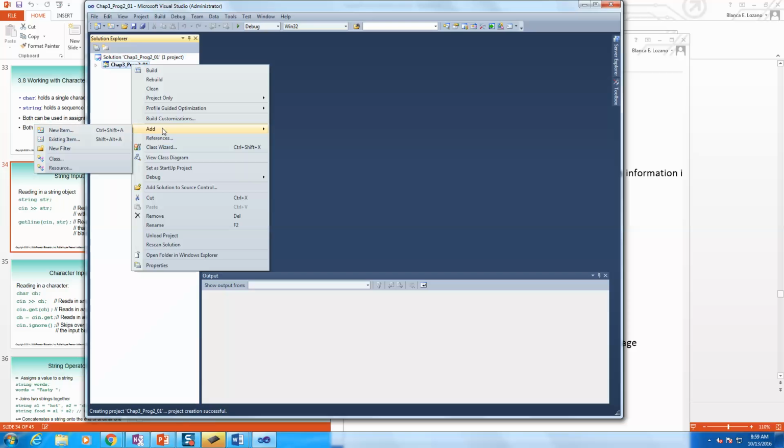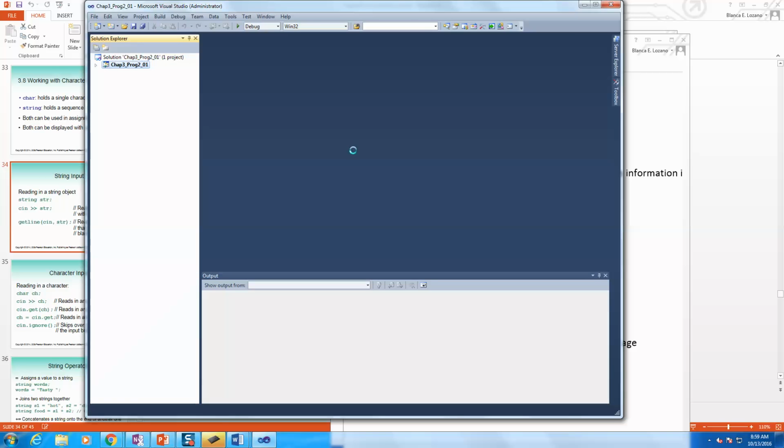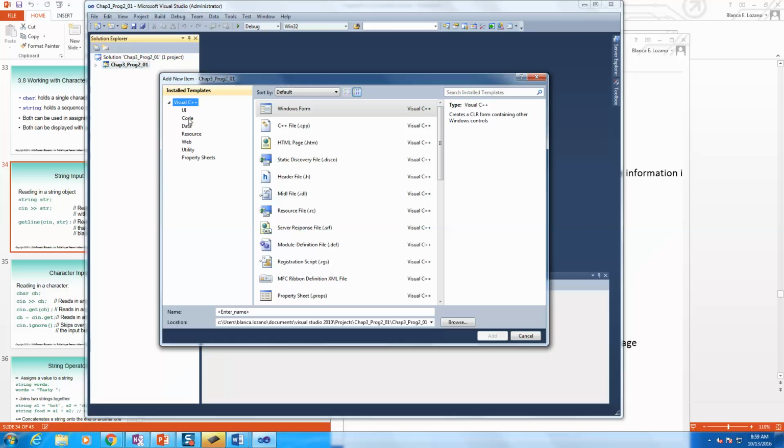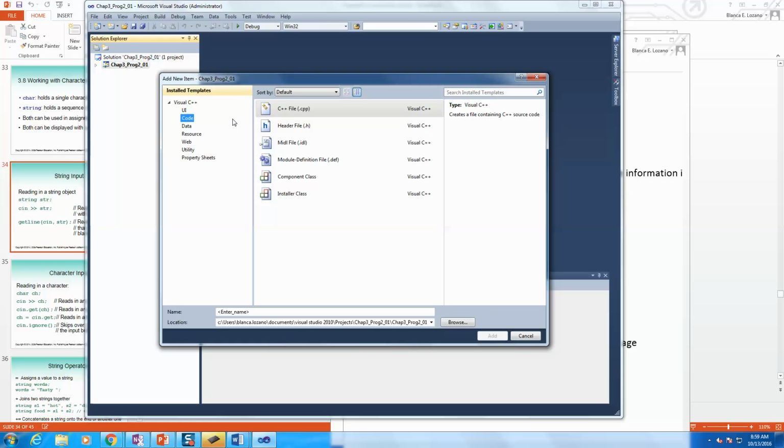Now we need to add the code. So we go to add new item, and we're going to select code, and give it the same name: Chapter 3 underscore PROG2 underscore 01.